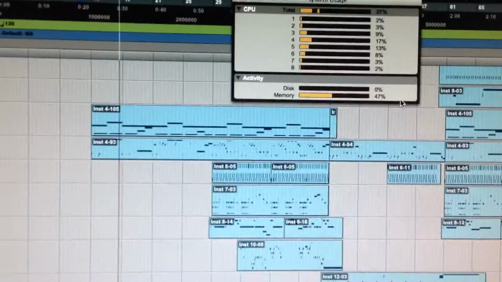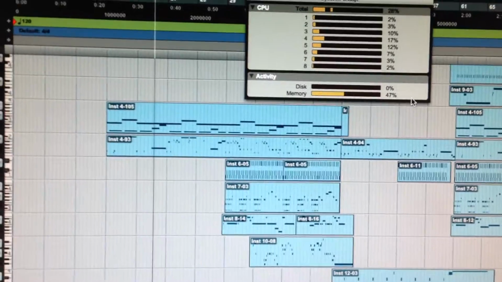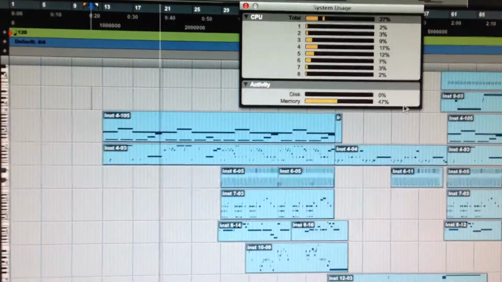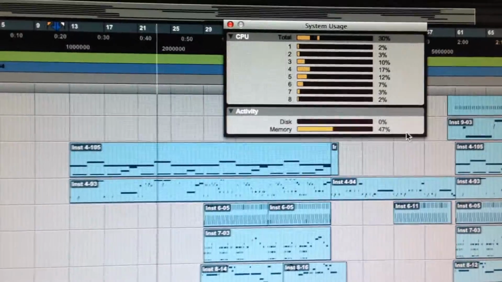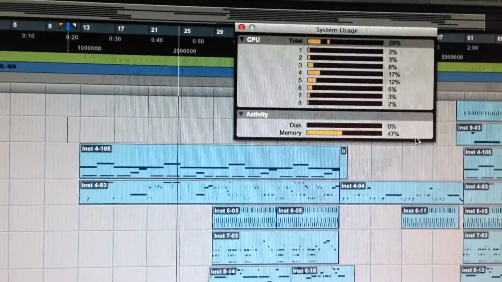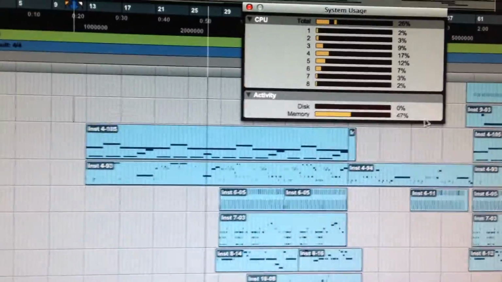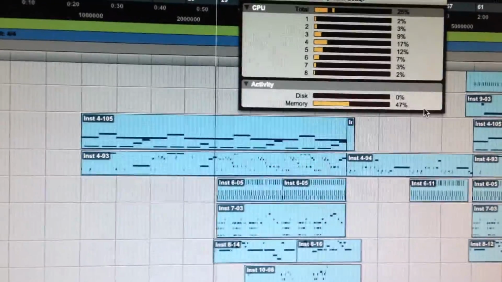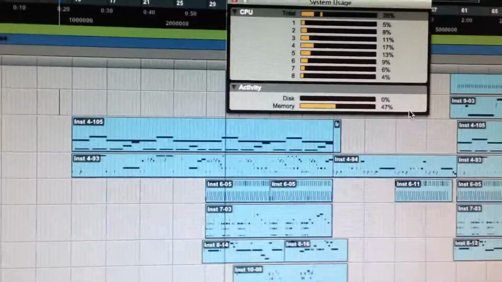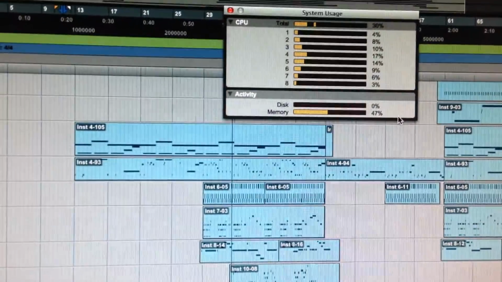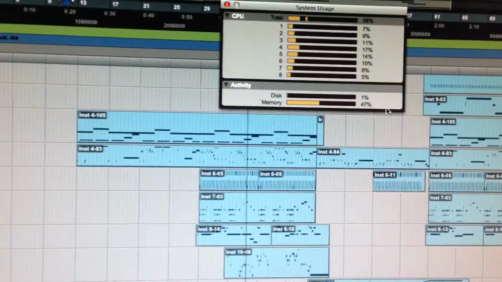Now it's already playing 5 tracks. Okay, now we've got more running, a little bit more CPU activity on the cores, but it's running fine. The total meter doesn't spike. None of the cores spike. Nothing happens.